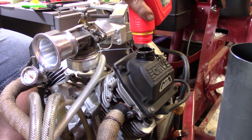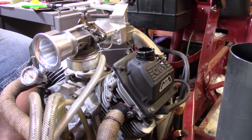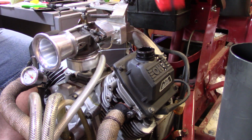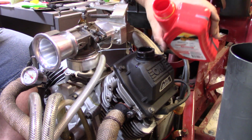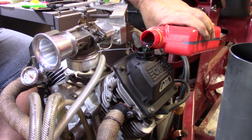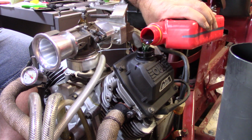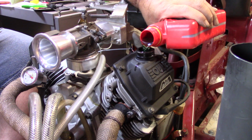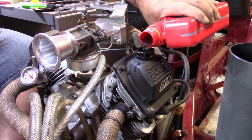Get every last drop of that goodness out of there. And there's one. And by the way, I did look on the jug that I was putting my used oil in before I added some oil to the crankcase to flush it out. I had a little over 2.5 quarts. If you guys know these Kohler Commands, they take just under 2 quarts, or right about, we run 2 quarts in them. A little more is nothing bad.